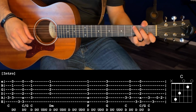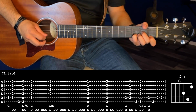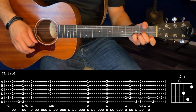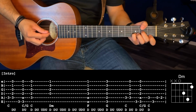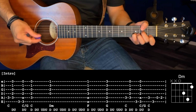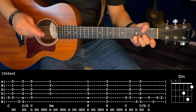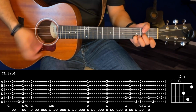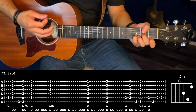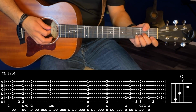And now we're going to switch to the next chord. Next chord up is D minor, so we have open D, 2nd fret G, 3rd fret B, and 1st fret high E. We're going to continue the strumming pattern we did with the C chord. Down, down, up, down, up, and we're going to do it one more time. So D gets played twice. So from C to D minor.